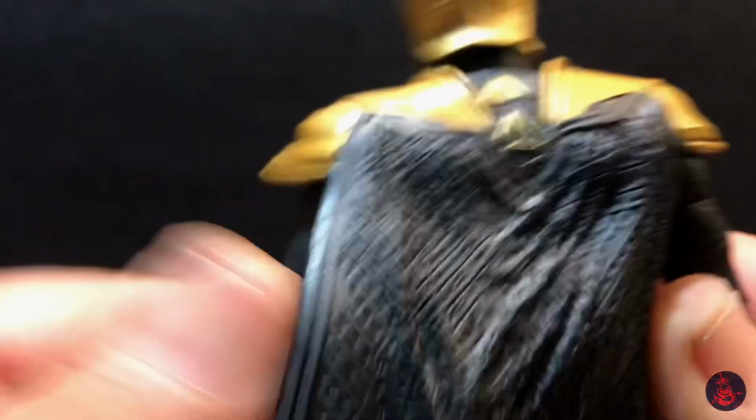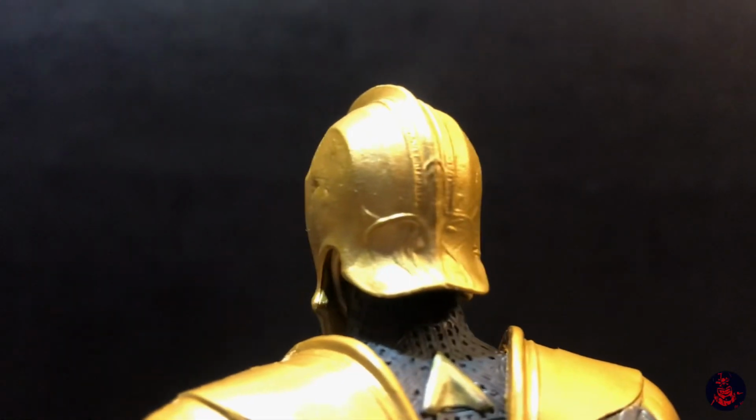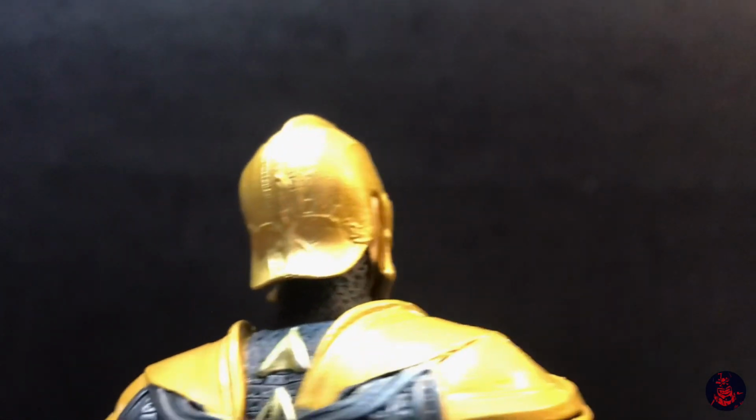Got some added little details at the base of his neck, which are awesome. You got some little type of symbols in there, which is a nice touch. And then you do have the back of the helmet, which also has a little bit of added details in it, right at the back of the brim of the helmet. Looks really cool.